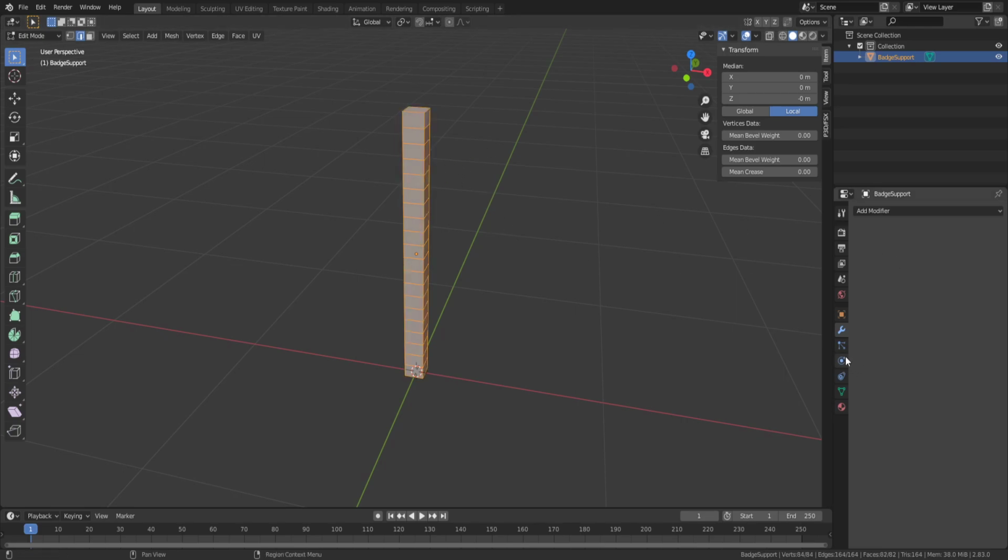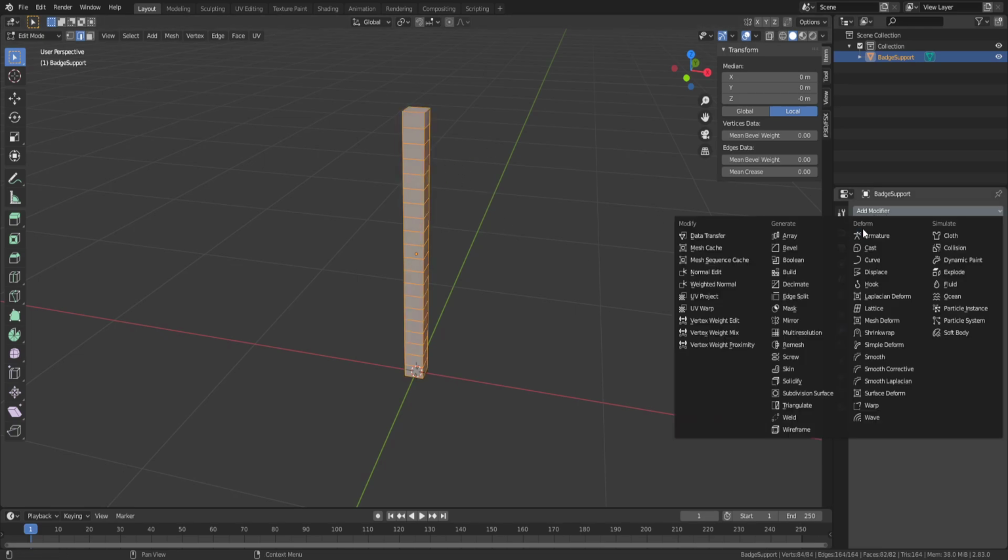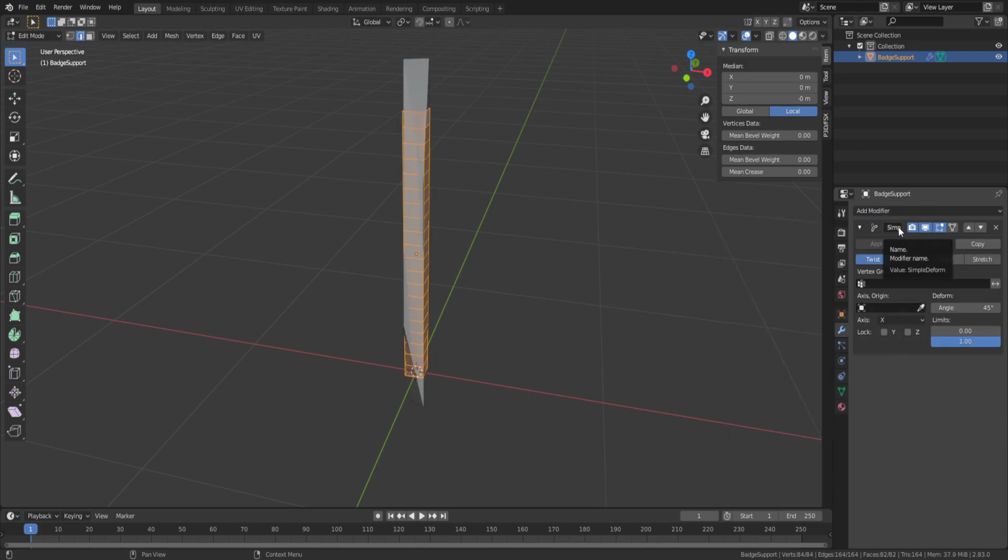Hope this works. Lord willing. Simple deform, bend, y-axis, and there we go. I think I understand now.